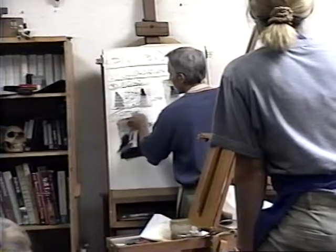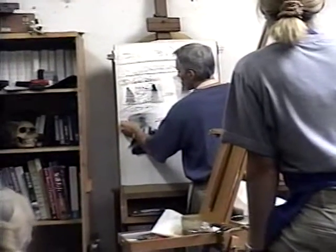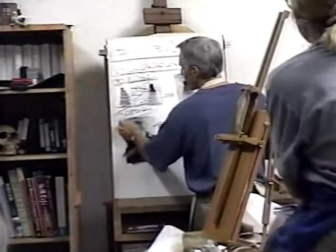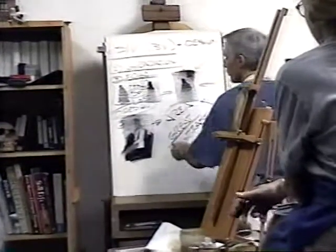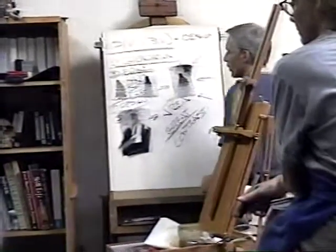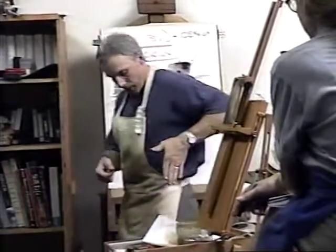It also creates a form difference. Blending the edges is a form idea. If I take my dark shadow, my light light, and blend them, that's going to round the form. So as I add softer and softer edges, it makes it rounder and rounder. Harder and harder makes it squarer and squarer.